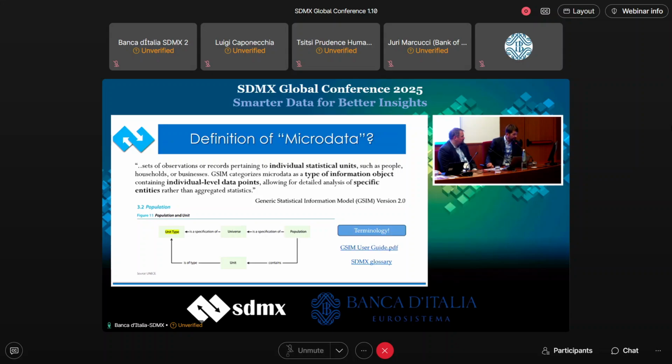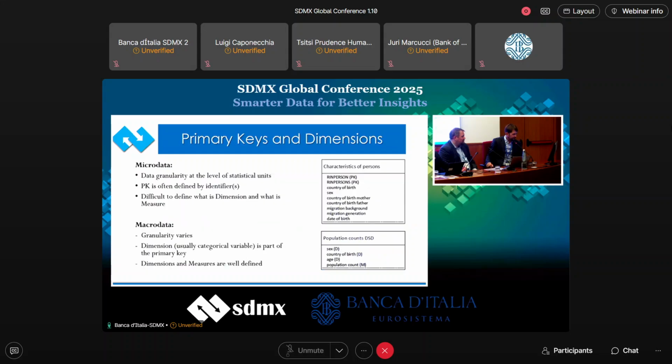This is well defined in the GSIM, but it doesn't appear in the SDMX glossary, and there is also no clear way to store information about this object type in the SDMX standard.